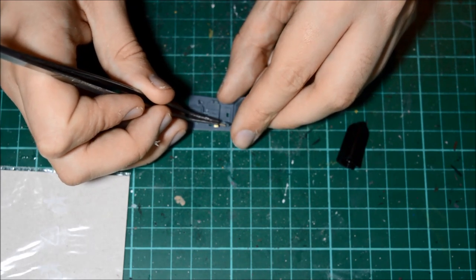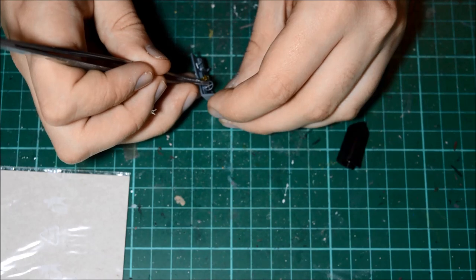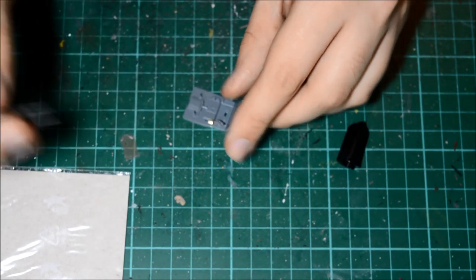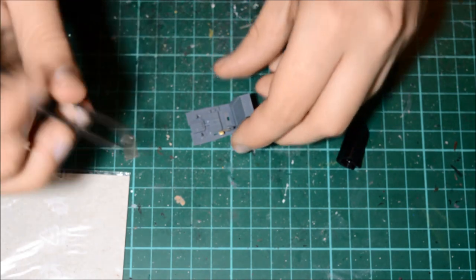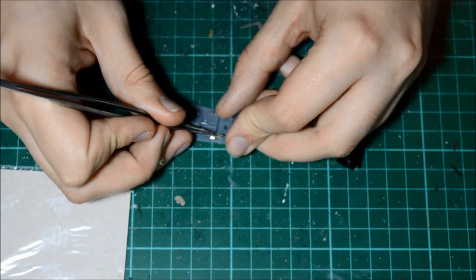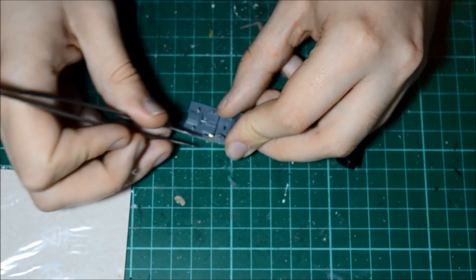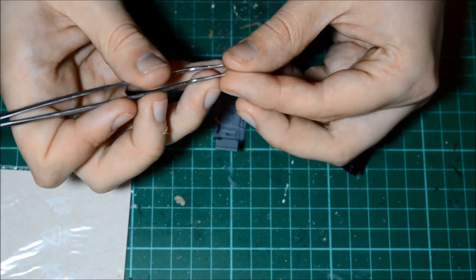Let me push down onto the. Like so. So I'm just going to let it dry for 2 seconds. It's fast reacting glue actually, so you should be fine with what I use. I'll just show you in a minute what I use. Fall off again.